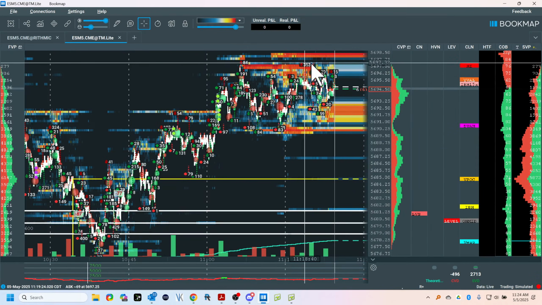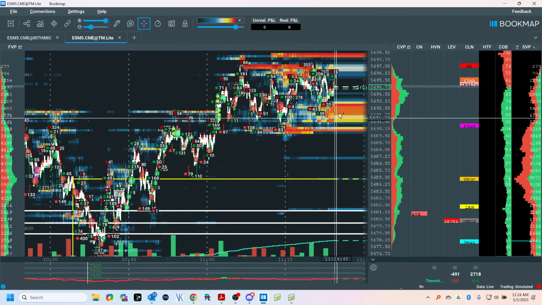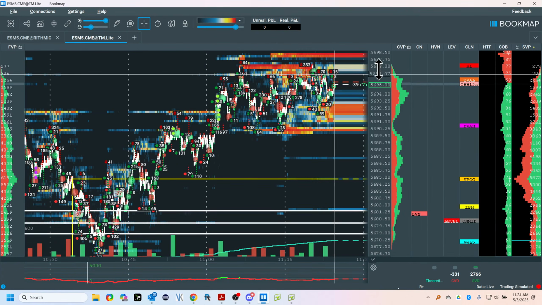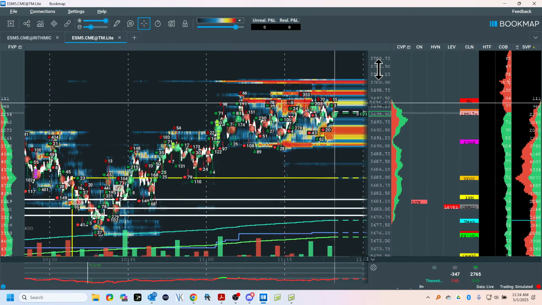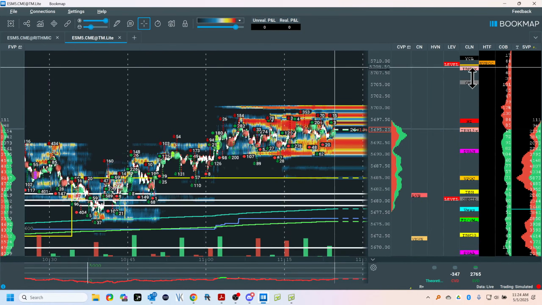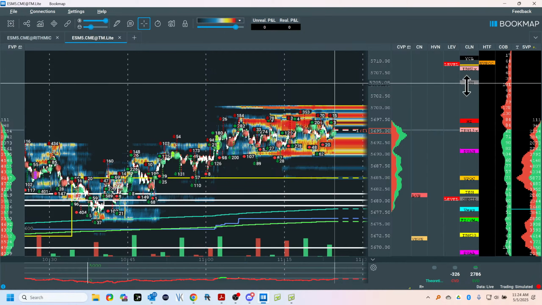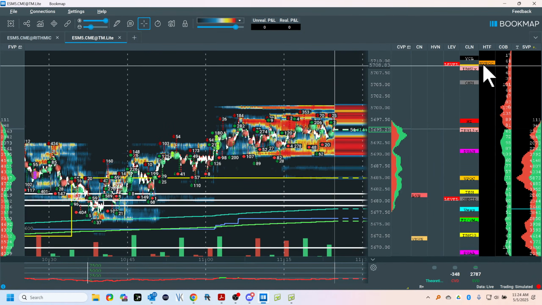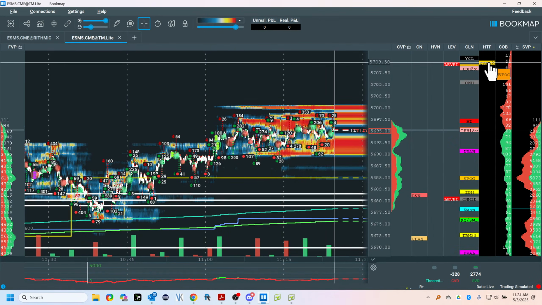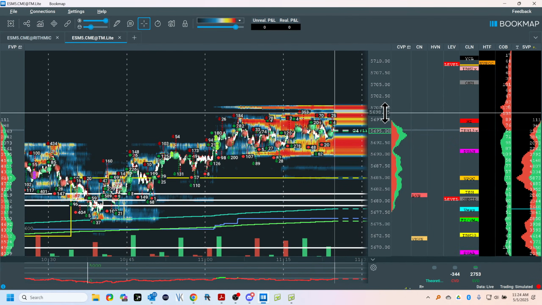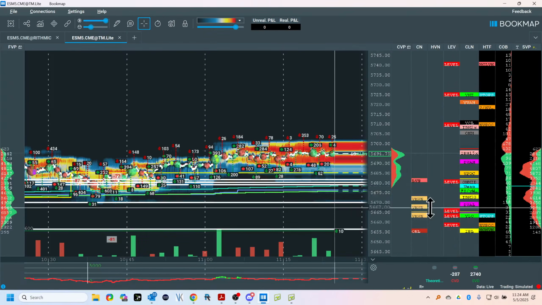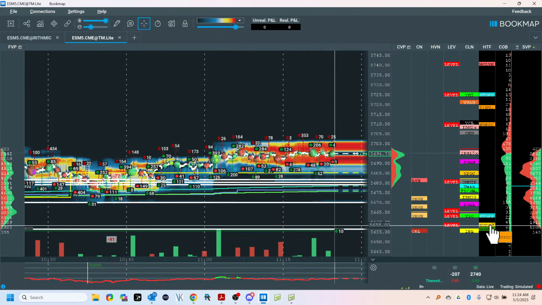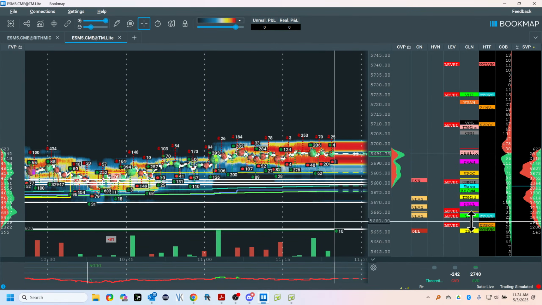What we know is the sellers are here, and now we have this. Now, this was our primary target. Now, remember, there's more. If we can keep going, we have this, and this is our next area. You got settlement, and you've got the retail price from Friday. What did we test? Let's come back to the language of the market. This is the low of the day. This is the retail price from Thursday that we missed on Friday.